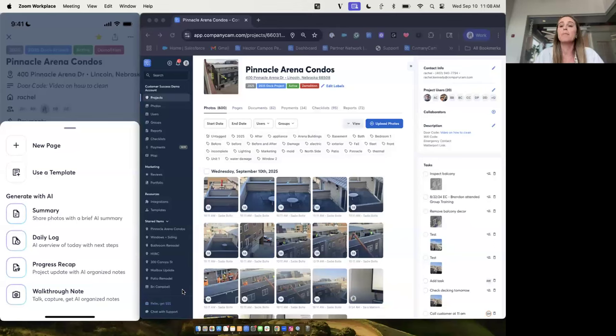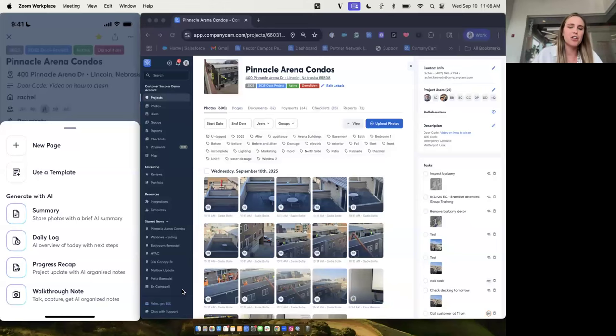Again, some optimization for this and to help our AI when you're about to do your walkthrough note: speak very clearly. Just like when you're talking to someone on the phone, you want to make sure you know what you're going to say. Try not to muffle. Be as clear as possible, and more context is going to be better results.